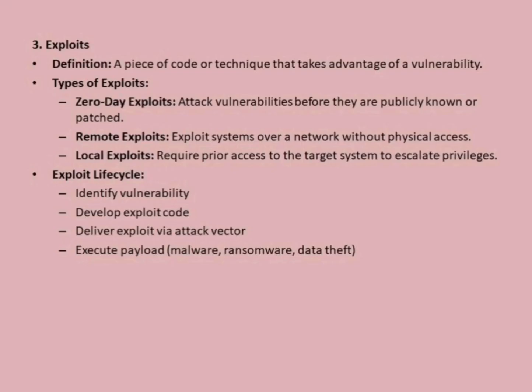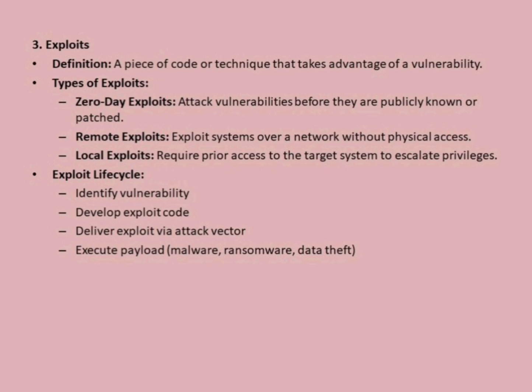An exploit is a piece of code, software, or technique that attackers use to take advantage of a weakness, known as a vulnerability, in a computer system, application, or network. In simple terms, if a vulnerability is like a loophole in security, then an exploit is the tool that hackers use to take advantage of it. Exploits allow attackers to perform actions that the system was never meant to permit, such as stealing sensitive data, spreading malware, or gaining unauthorized control.